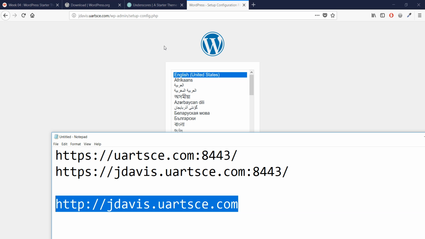If you go back one folder again, back to HTTP docs, you can go ahead and delete the WordPress folder as well as that zip. But that's up to you. It's really just a cleanup thing.